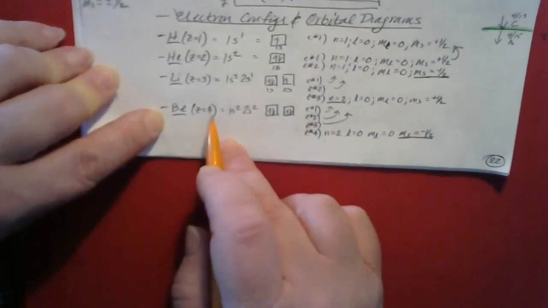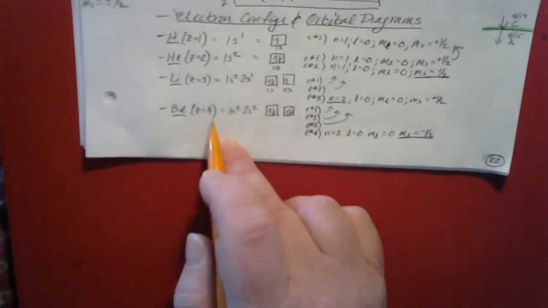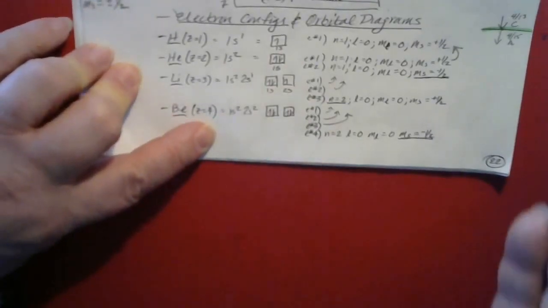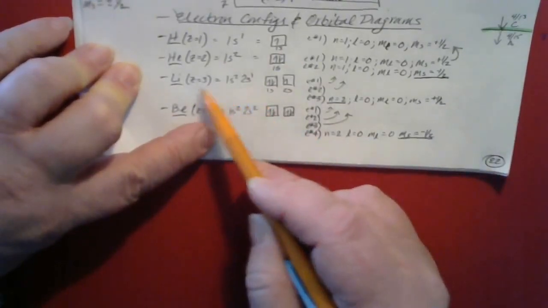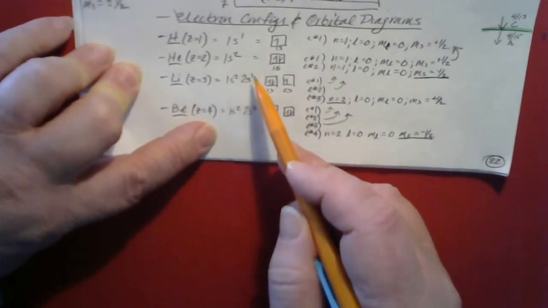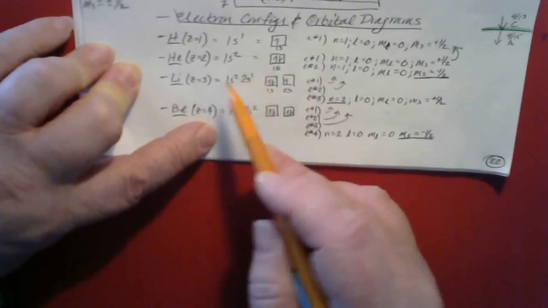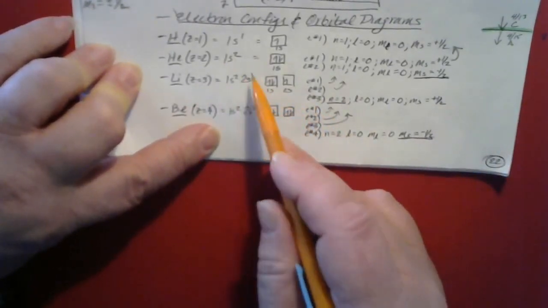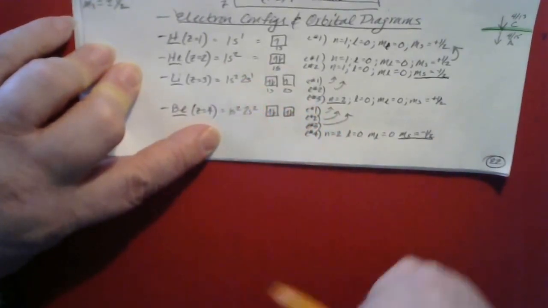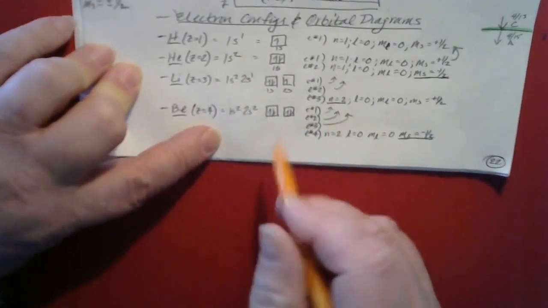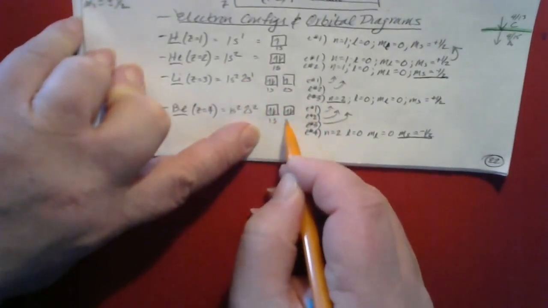The fourth element is beryllium with 4 electrons. The fourth electron will go into the lowest energy position available in lithium. And, well, we only had 1 electron in the s orbital of the second shell for lithium. So that means the next lowest position would be filling up that s orbital in shell number 2. And that's exactly where the fourth electron goes. So now we have, oops, that's 1s and that's 2s.